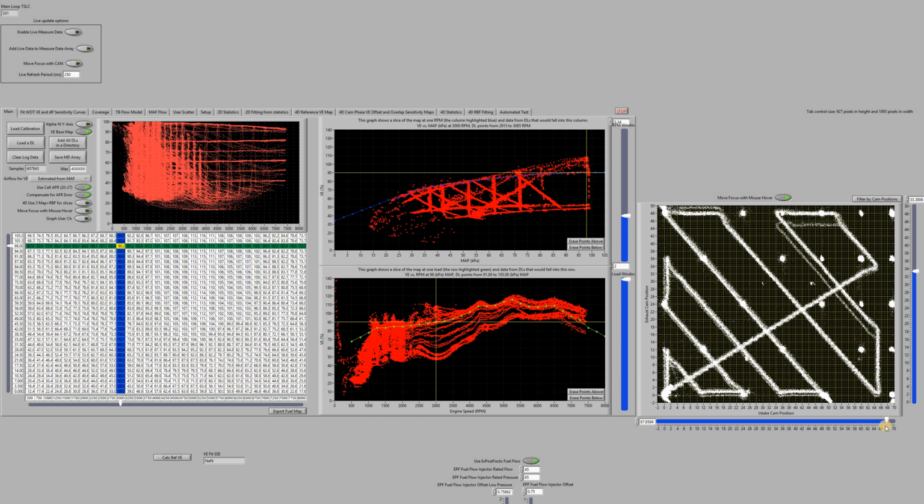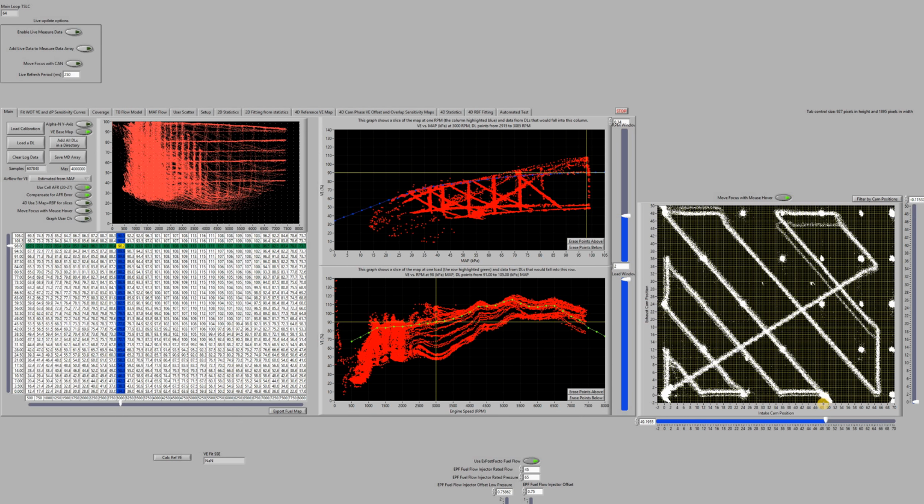Explaining our cam reckoning convention here, larger numbers for both the intake and the exhaust mean toward overlap. So on the intake, lower numbers mean retarded, higher numbers mean advanced. On the exhaust, lower numbers mean advanced, higher numbers mean retarded. So if you graph it in this space, this is least overlap in this corner. This is greatest overlap in this corner.